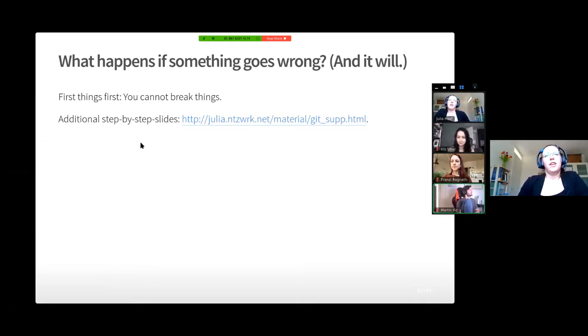In the additional slides that I mentioned earlier, I also added a couple of slides that show you a couple of things you can do, more or less step by step, if you actually mess up and something goes wrong. One thing that's pretty common, especially in the beginning, is that you have a merge conflict, which basically just means your remote repository was a commit ahead that you didn't pull. And then you're trying to make changes at the same places, like for the same files, with a new commit, and something needs to happen, right? Somehow these need to be aligned. There are ways of dealing with that problem that are pretty easy. It's actually not that big of a deal. It just looks scary in the beginning because it gives you error messages, but it's quite easy to do.